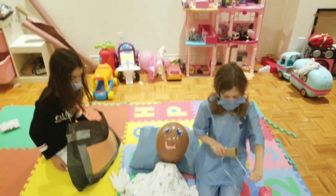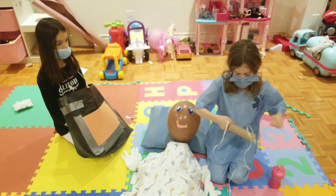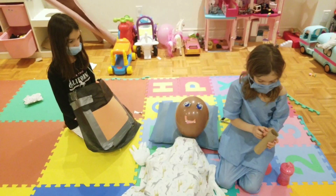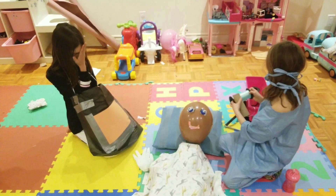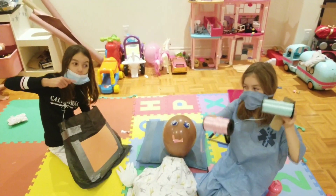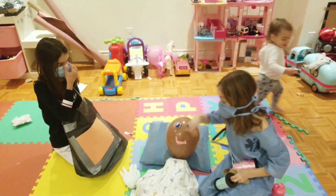So what we're going to do is we're going to put a new string on his hand. His string is perfectly fine. Here — I know, Miss Doctor. Now we are going to choose blue string. Blue string. Which one do you want? I think we'll go with the blue string, just to match it.